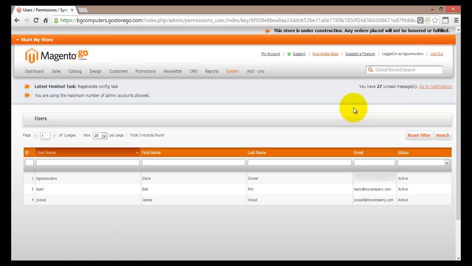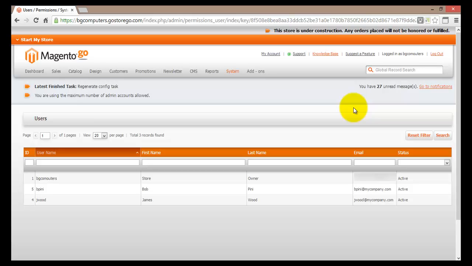Having many different roles and many different users is quite useful. A good example of this would be when you're hiring a designer or a programmer. So this person is not part of your everyday team, and basically you would just like to make some customization to your theme, for example, and you would like this person to do a bit of coding. So once you have hired someone, you would create an account or a username for that person. So once you have created a username, you will go and create a role, or you can do it the other way around. You can first of all create a role and then create a username.